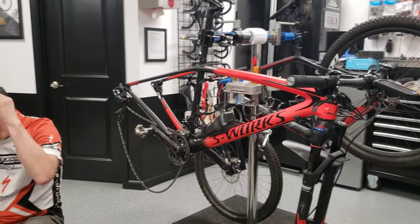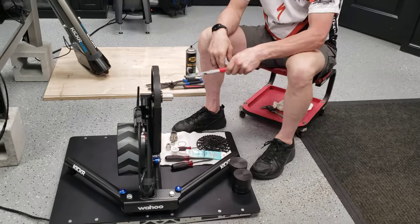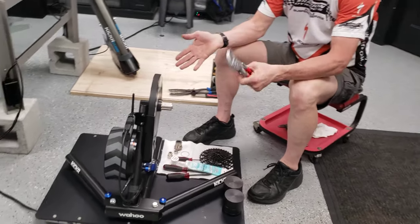I'm here to help you sort through that and show you so that you don't have to figure it out yourself. We are going to be putting a Boost bike on — a 2018 S-Works Epic Hardtail. So the first step is to remove whatever cassette is on your trainer.